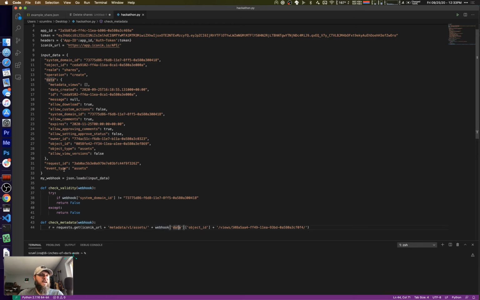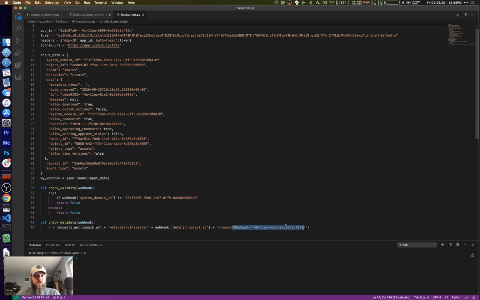Now, in this case, our webhook's never going to have multiple objects. You can see that this is just a dict and not a list. Anytime you see these little things, those are lists. That means you might have to loop through in some cases to figure out which one it is that you want to work with. But in our case, we are working at the top level, and then we are looking inside the data object, which is its own dict. And I think I accidentally moved something. There we go. Its own dictionary. And then inside there is object ID, right? So we did data, then object ID. That gave us the actual object ID that's going to be sent in.